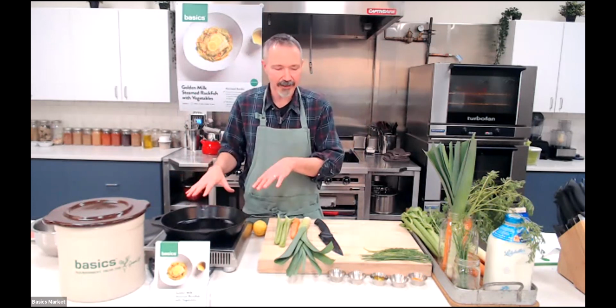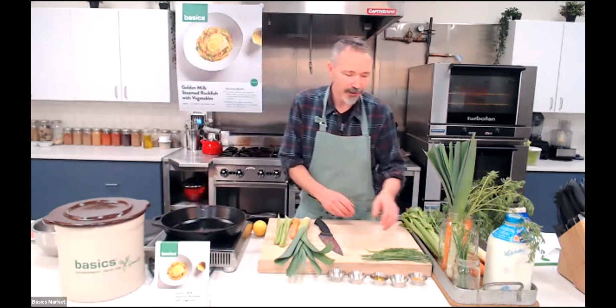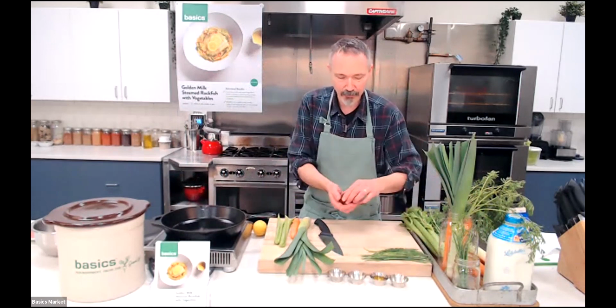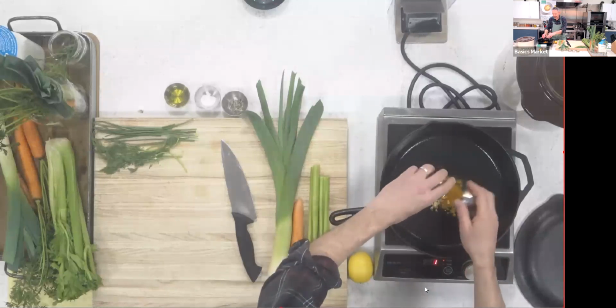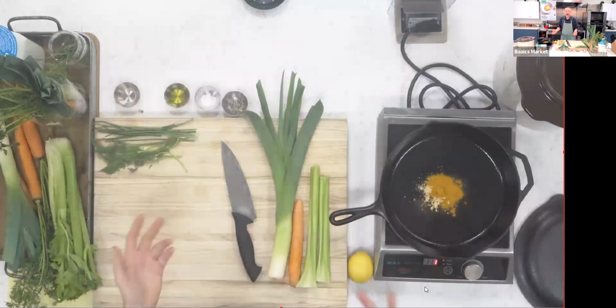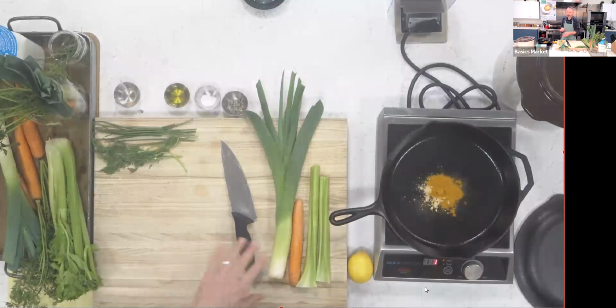So I've got the skillet on a medium-low setting to start here. What we're going to do to begin is put the turmeric and the ginger right in the skillet and let it, what we call, bloom. We're blooming the spices here. That just means you're putting the spices in your pan, stirring them around a little bit, and letting them get fragrant and bloom up a little bit.